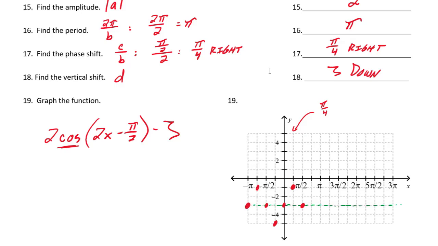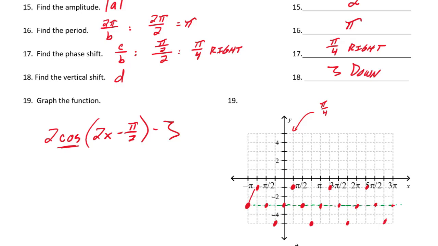And this is where utilizing the amplitude also is becoming helpful. I know I just go up or down 2 from this dotted line that I started the graph with. So if I continue now to the right, I was a high, followed by mid, so low, mid, high, mid, low, mid, high, mid, low, mid. There we go. We've got all of our points plotted.